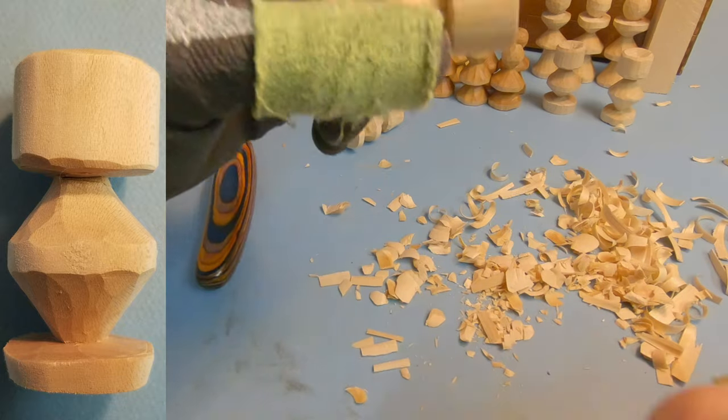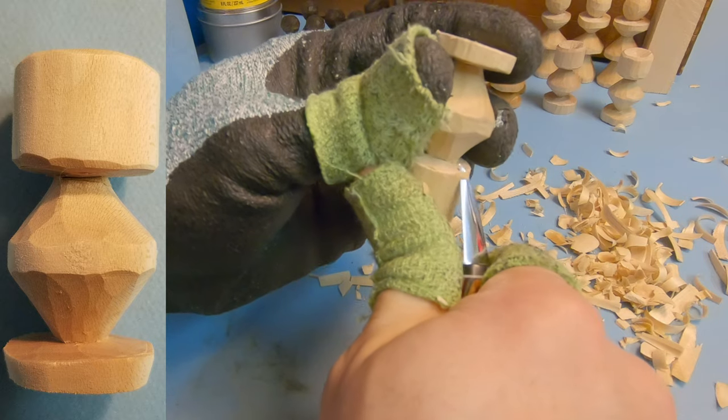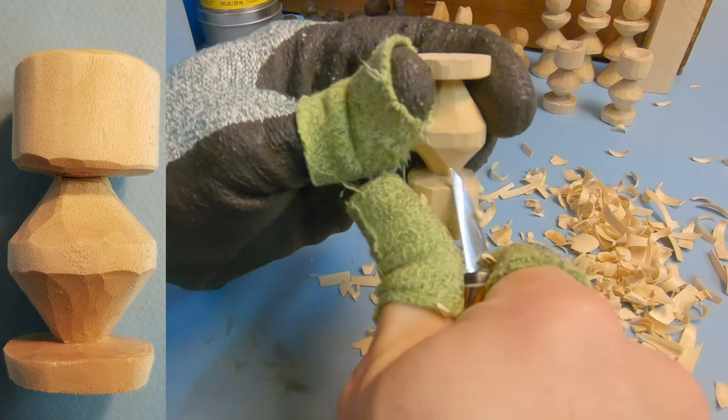All right, now that I got that done, I'm just going to taper off the edges here, just make it look a little bit better.